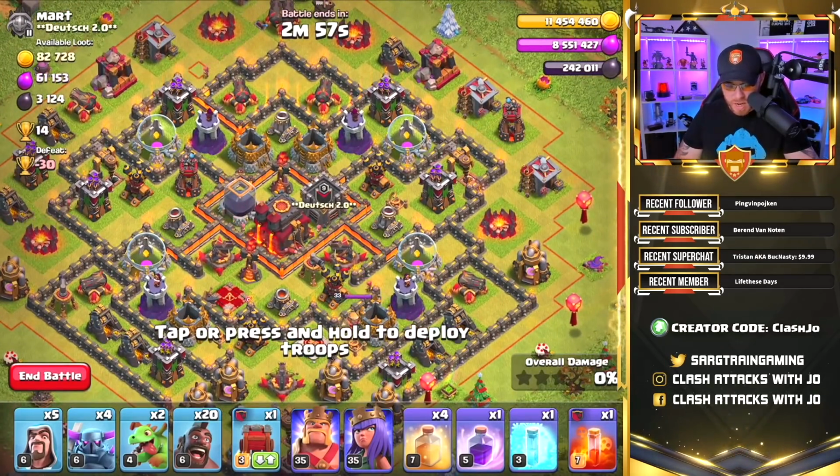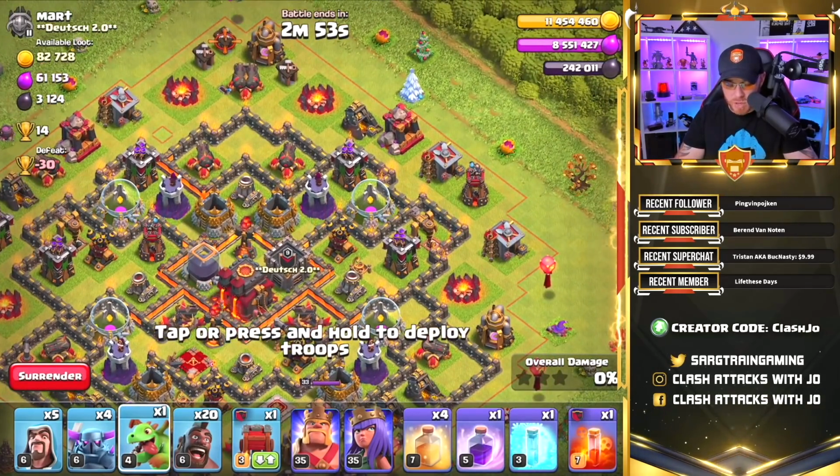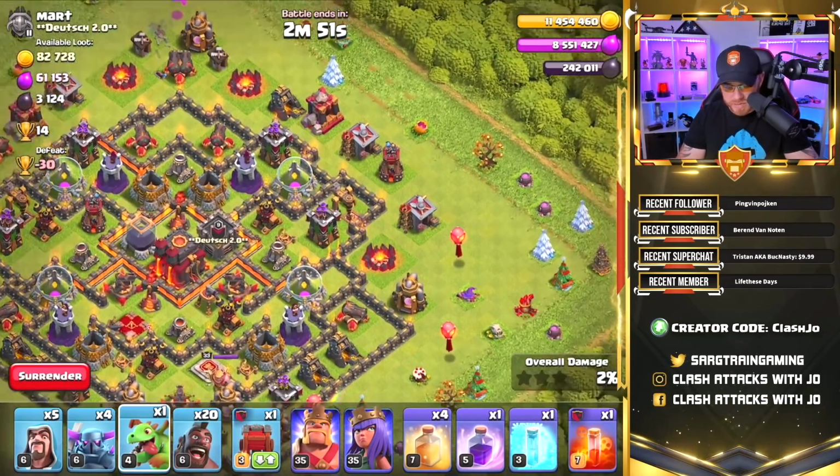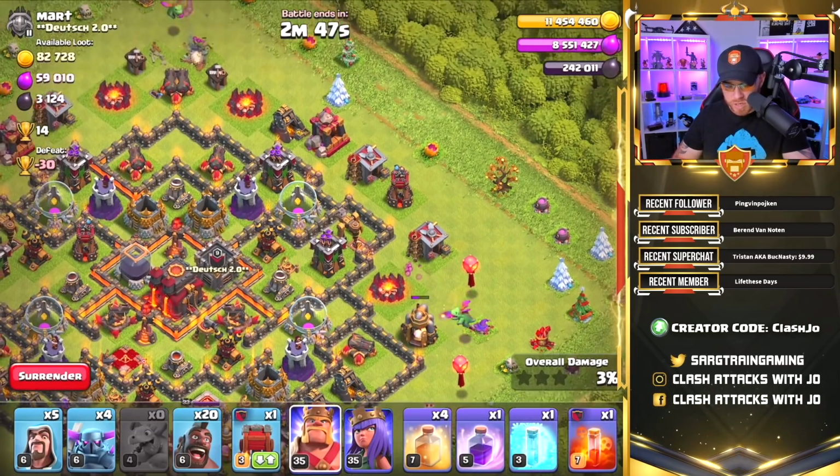There's a 14 cup offering on this one, and we're going to go ahead and target the top side since the Archer Queen is also under upgrade on this base. So let's go ahead and place our baby dragons first, and then we're going to start with the king.